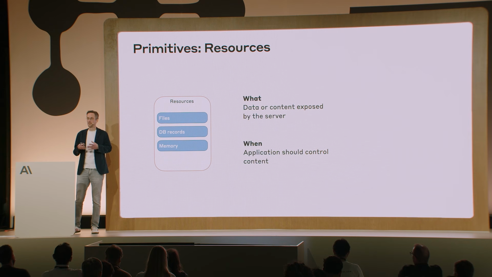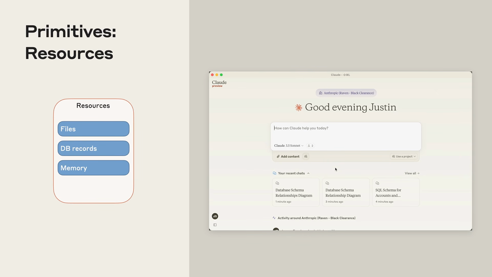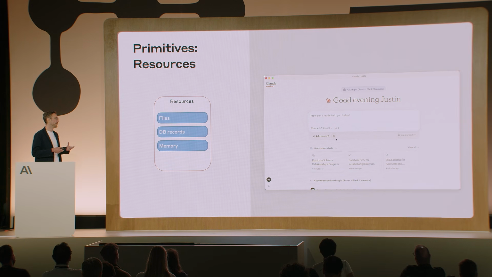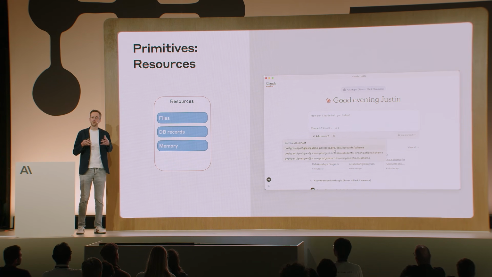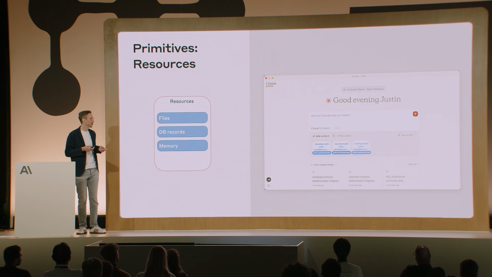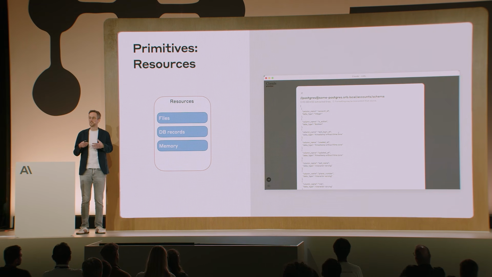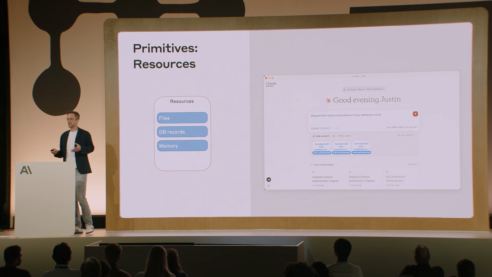And so this is an area that at the moment I feel is a bit underexplored. I just want to quickly showcase how resources work. In this case, this is one of these ways where an MCP client exposes a resource as a file-like object. And in this scenario, we are exposing the database schema for a Postgres database as resources. And then you can add them in Claude Desktop, just like files.